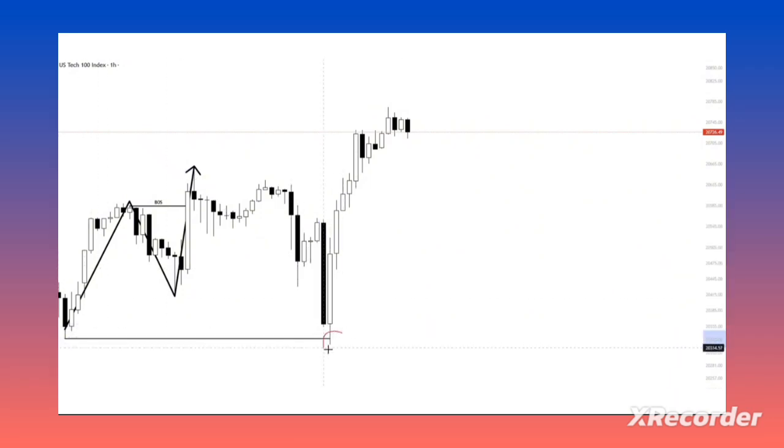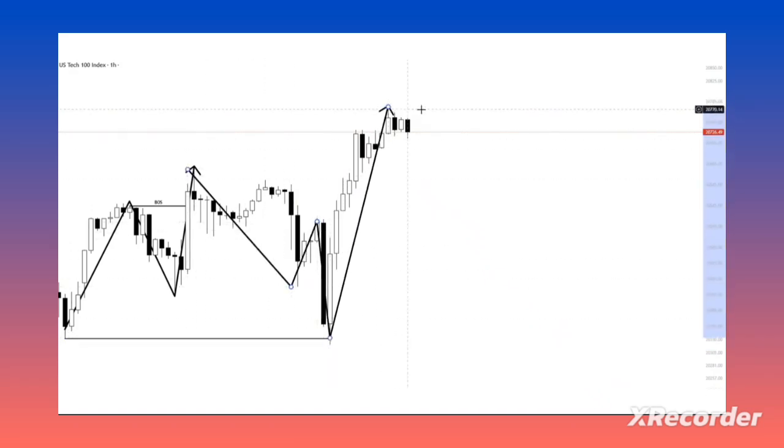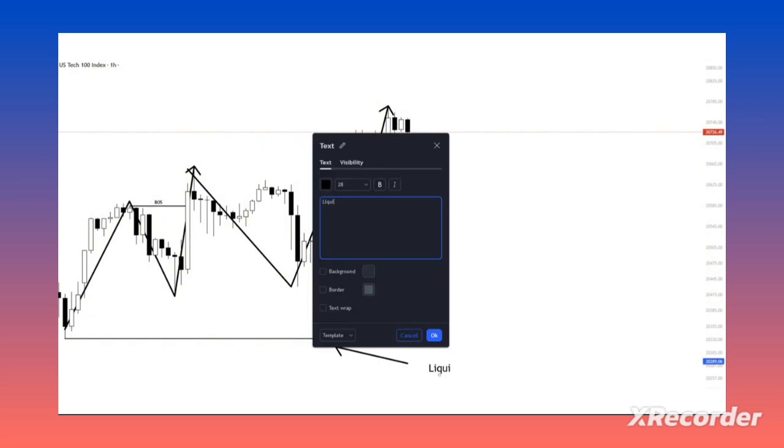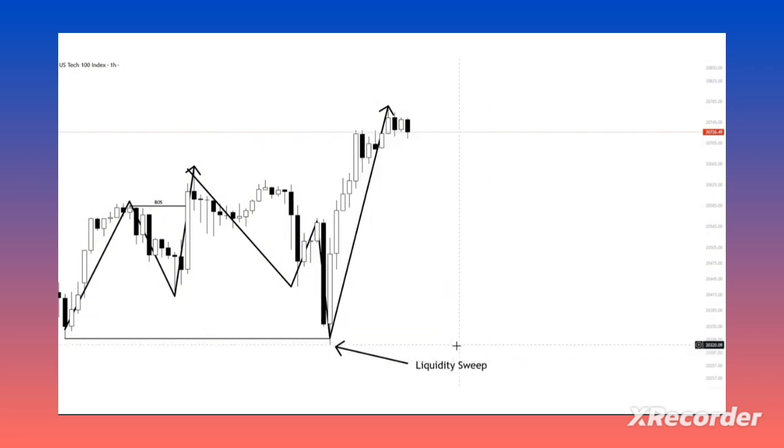But here it comes, the important part. The market instantly reversed back up after the liquidation wick. The market trapped traders into thinking the trend is going to reverse into a downtrend, but instead it liquidated their stop orders and continued the uptrend. Now we know this was a liquidity sweep, because the market did not reverse. A great way to not get trapped into these sweeps is to be patient and not overreact and take positions right away. The continued uptrend obviously formed new highs.